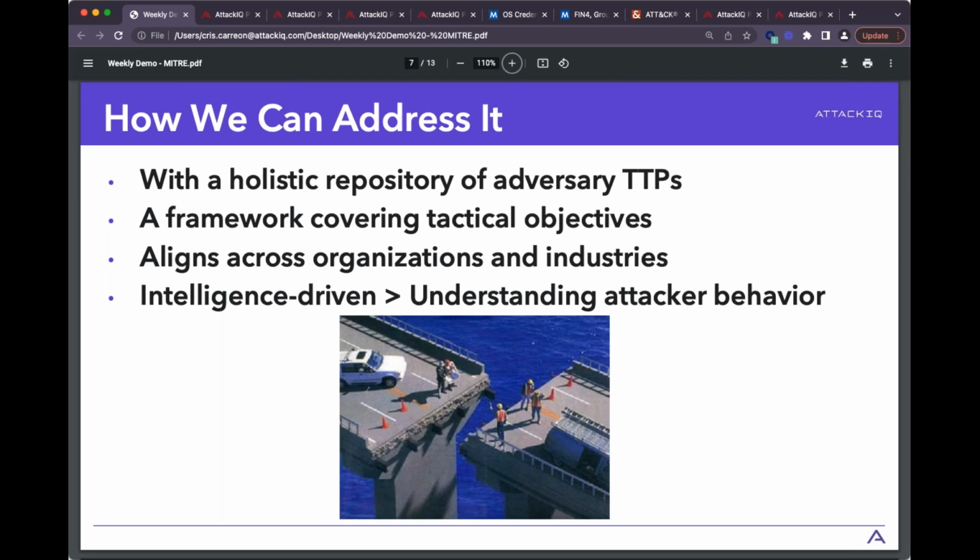Now, the last thing is probably the most important here: the approach that you should take when implementing a framework, right? A way to delineate specific tactics and techniques is that it has to be intelligence driven, right? We want to be able to understand attacker behavior in order to align our defenses to the threat. Again, this is visualized here by the misaligned bridge, where the attacker is going one direction and our defenses are slightly off, and that gives adversaries the opportunity to exploit that. And so you're exposed again, even though you're doing what you think you're supposed to be doing in order to be protecting your environment.